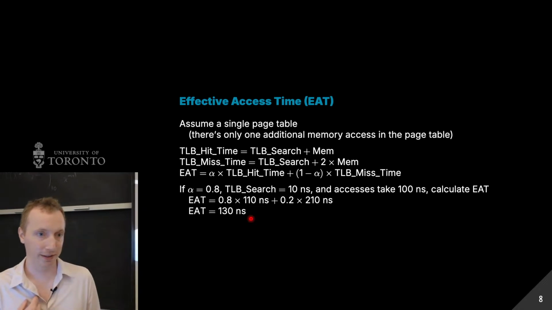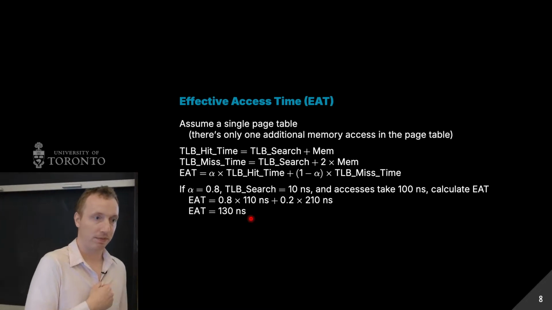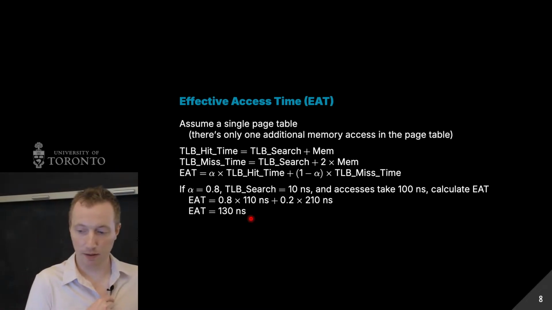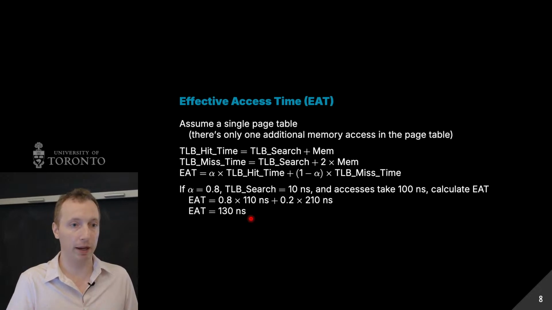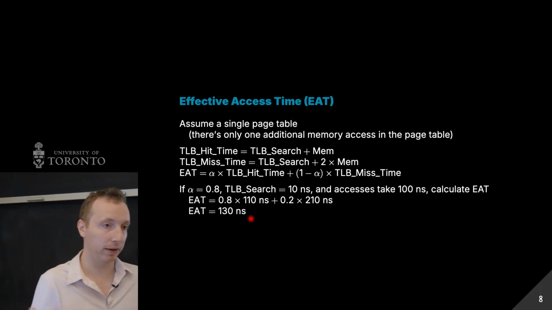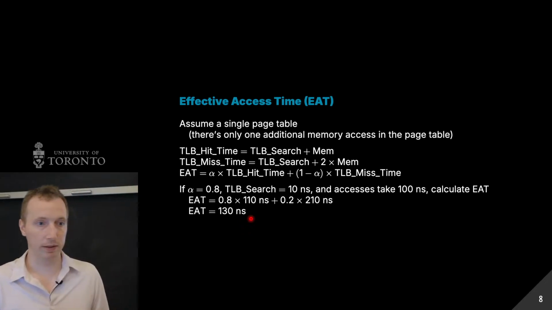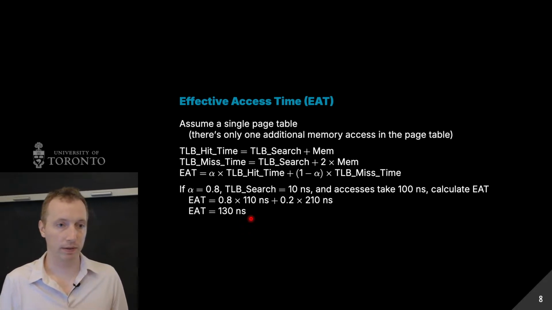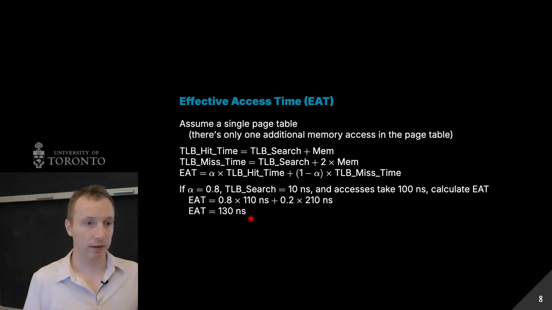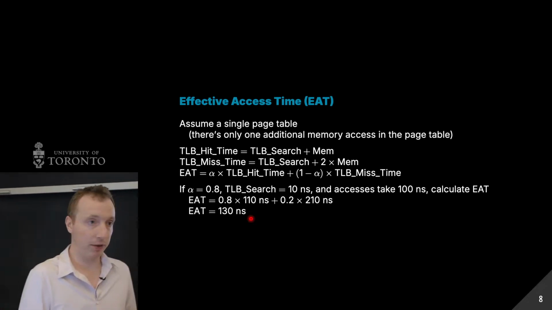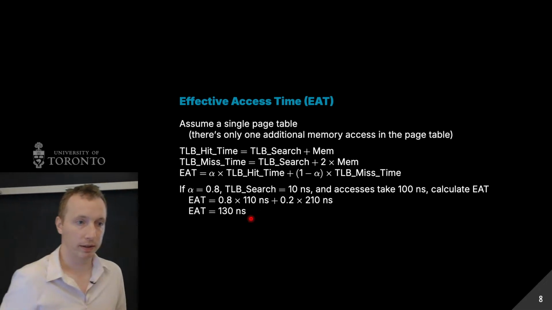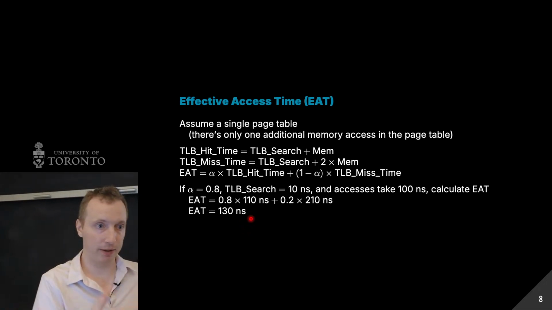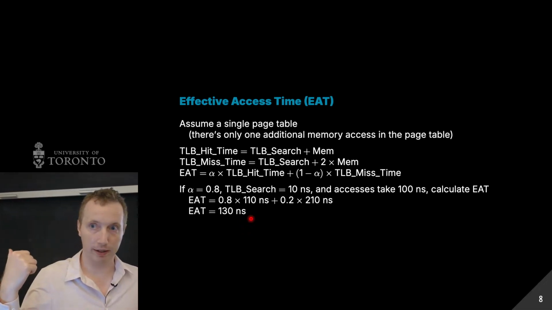Yeah? Just wondering, when we hit, why is the TLB time the same? Wouldn't the cache be smaller so the TLB time would be shorter? So it's the time to search the TLB too, so it's not free. You need to look up the entry and see if it's there or not. The time it takes to search the cache is going to be much faster than memory. The numbers I made up here are: the cache searching is like 10 nanoseconds versus 100 for a memory access. So it's like 10 times faster.